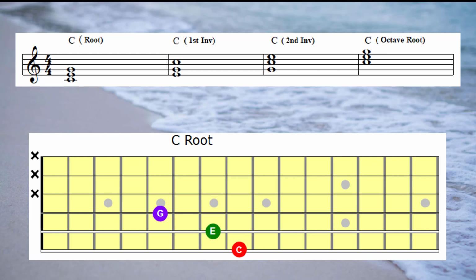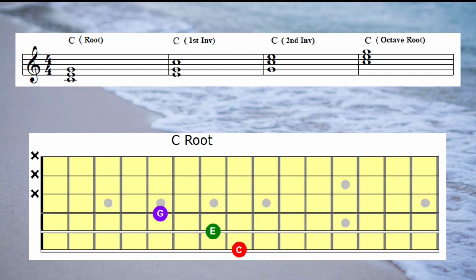And we'll have a look at how to play all the inversions of the 4 essential chord types that we need to know. And that's the major chord, the minor chord, the diminished, and the augmented. You'll notice that all the notes in the chord diagrams are colour-coded, and it's of particular interest to us to see how the notes move across the fingerboard when the chord is inverted.